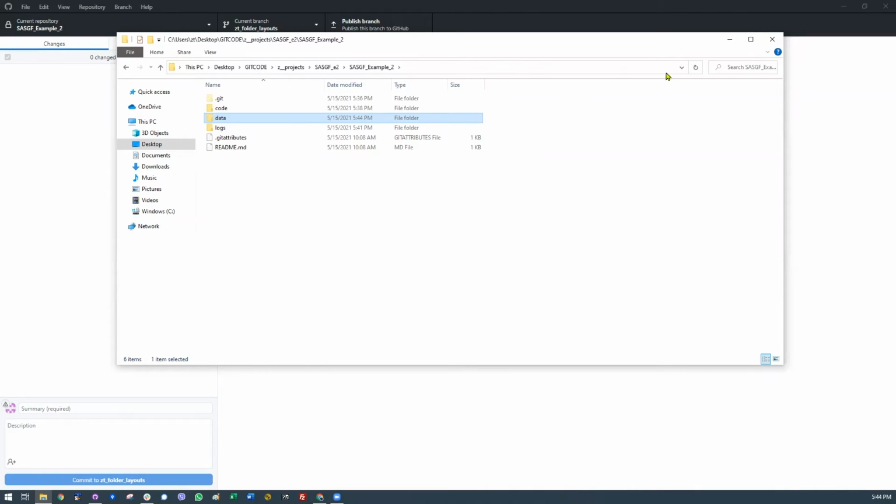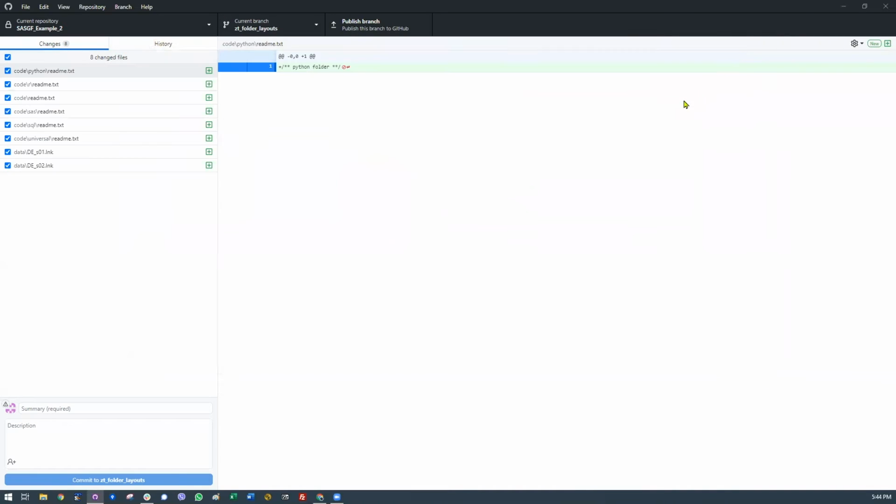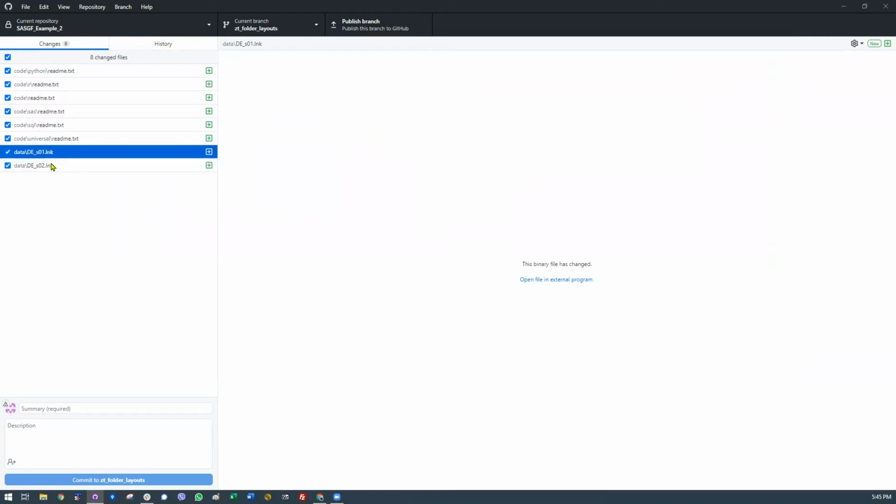Now let's close this window, and our GitHub Desktop will actually pop up with all the various changes that we have. There we go. So we have 8 changed files. Let's take a look at what they are. We've done these, right? It's the readme from that code/Python. It's the code/R readme. It's the code/readme at the very top level. It's the readmes that we saw that now are there to populate.